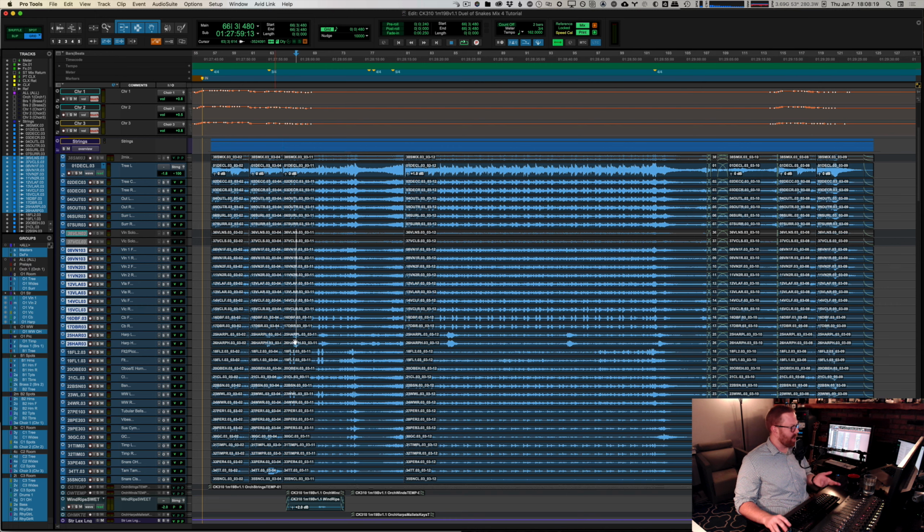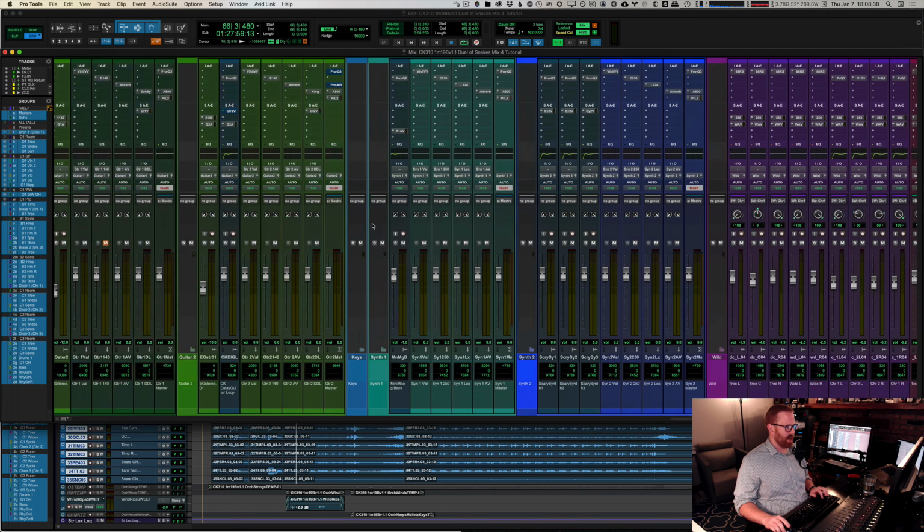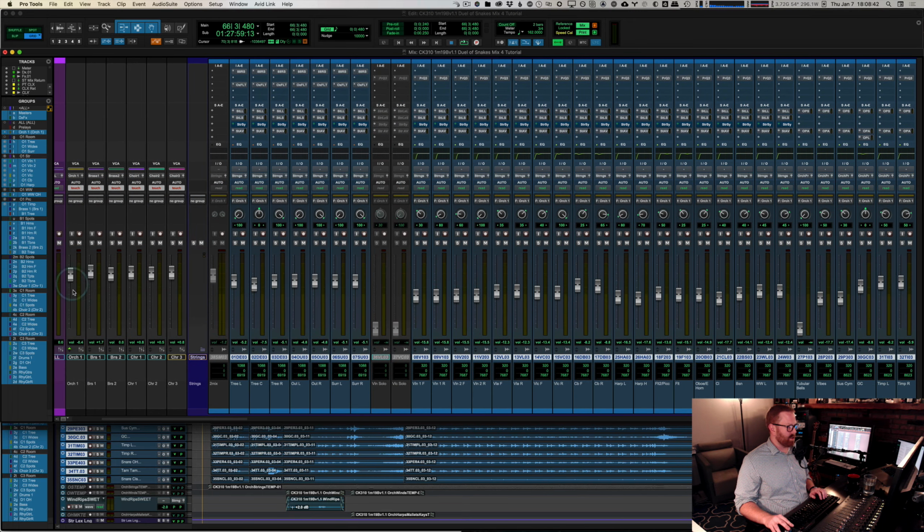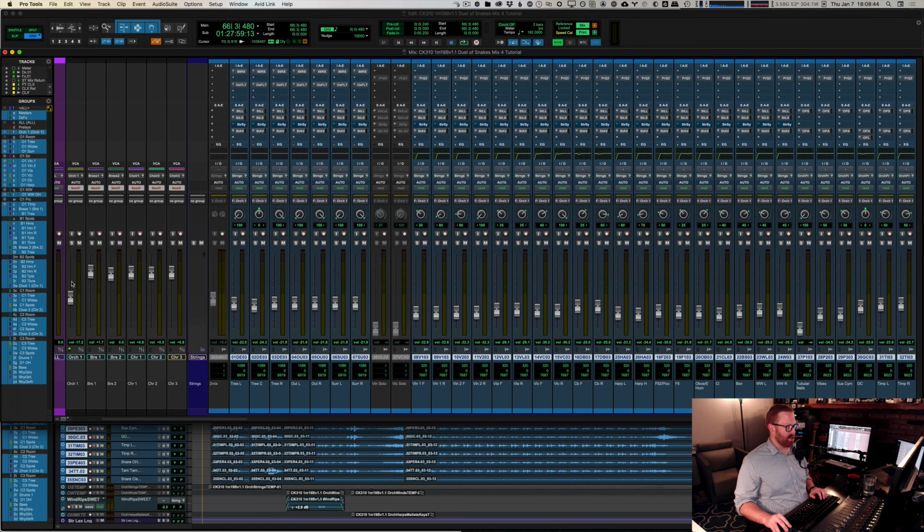But there's a lot of stuff in score mixing, since we're doing so many cues that are all kind of featuring the same elements, that we want to think ahead of what we might need in the future. But anyhow, the VCAs are controlling, you can see in parentheses here, the main group. So I literally am just taking the entire multi-track, and if I were to grab this fader, you can see it's controlling the entire multi-track there.